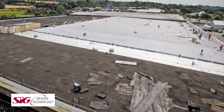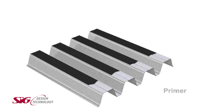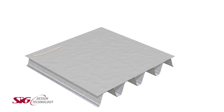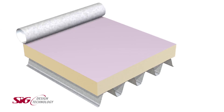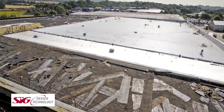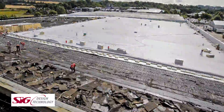Some of the existing metal deck also needed removing and replacing. The entire roofing system was completely refurbished. The build-up comprised a self-adhered vapour control layer, 140mm insulation board, and the fully-adhered Spectraplan TPE membrane. ICO has guaranteed the new Spectraplan roofing system for 20 years on both materials and labour.